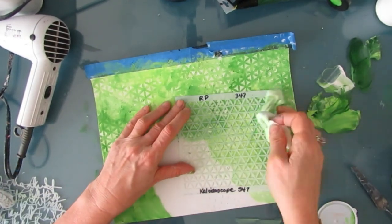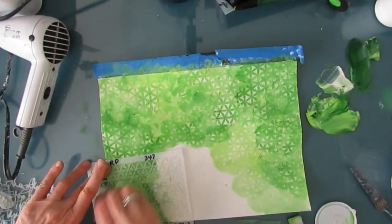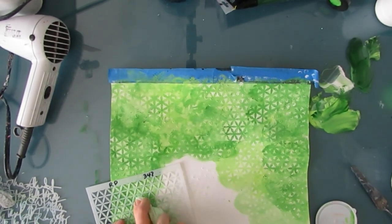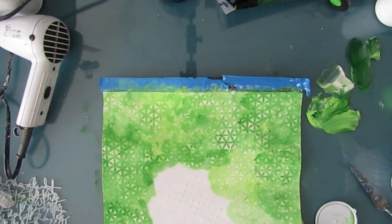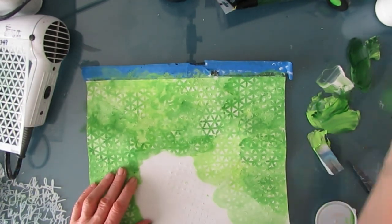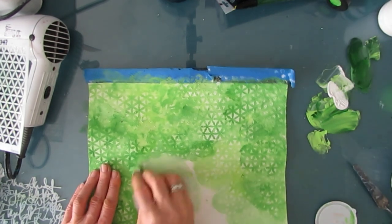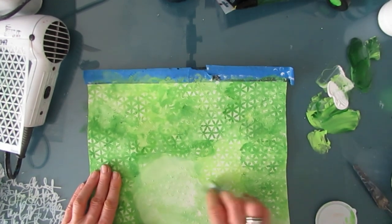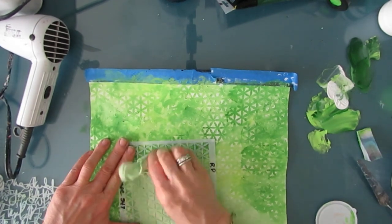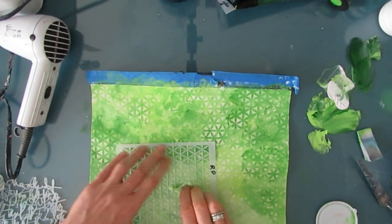So section by section, put the paint down, remove it, move on, do the next section. Paint, remove it, move on. You don't want the paint to dry. If you're trying this removing paint through a stencil technique, don't give up. It took me a lot of tries to figure out how to make it work, and doing it section by section, for me, that was the key.